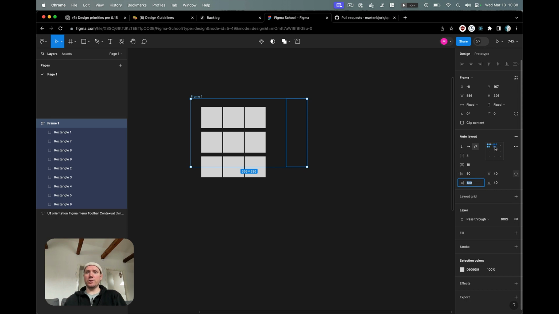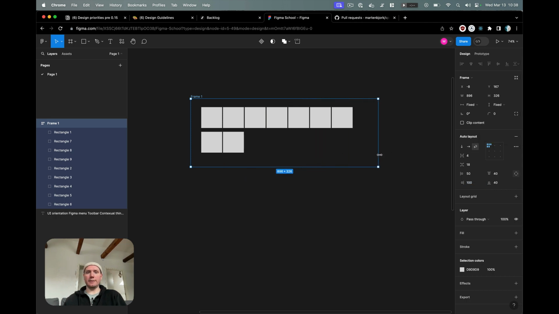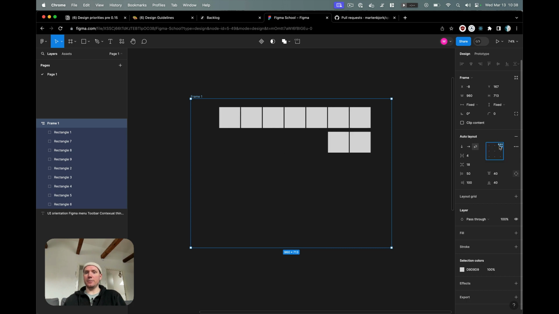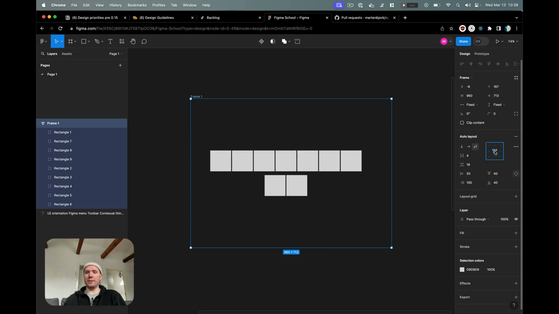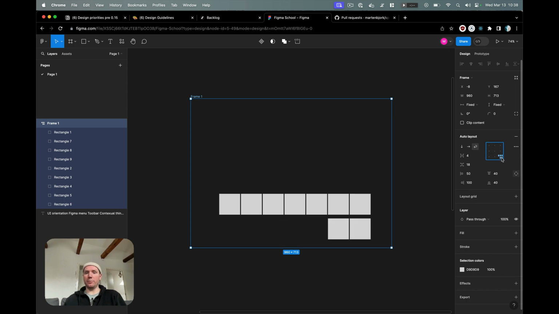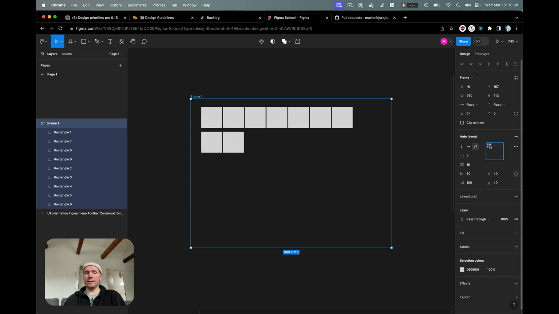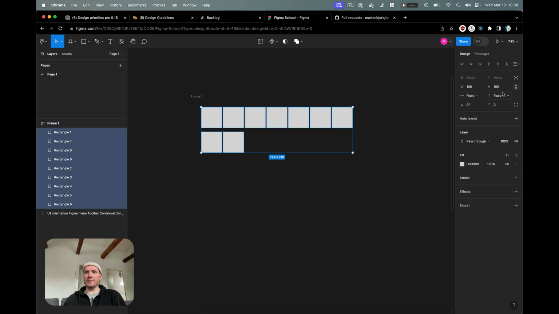You can also choose how you want to align the things in the container. So let's make this a little bit bigger, like this. Right now they're left aligned and top aligned. But let's say you increase the size of the AutoLayout container. Then you can say, hey, center these like that, or up in the corner, or center it both vertically and horizontally, to the right, to the bottom right, to the bottom left, etc. This is also quite useful if you want to create maybe some Netflix style cards.